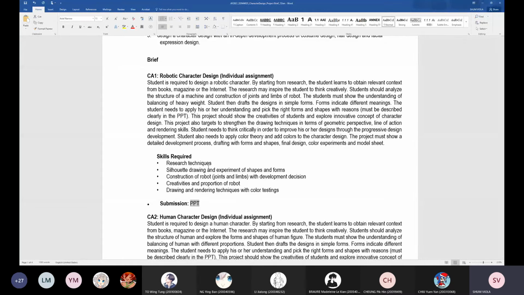process. Okay, so you will put all the things in your PowerPoint. So if you draft your idea on paper, you need to digitize it into the computer. You can use your mobile phone, but remember, if you capture your draft with your mobile phone, you have to remember the lighting.